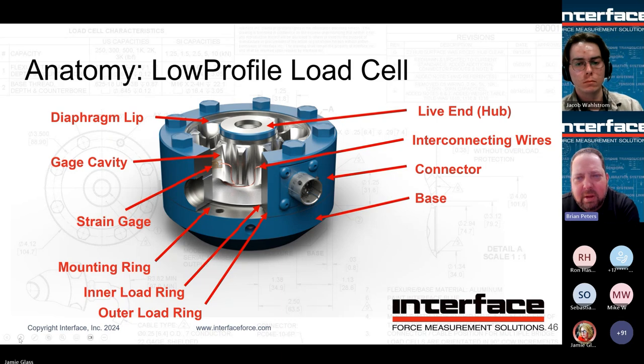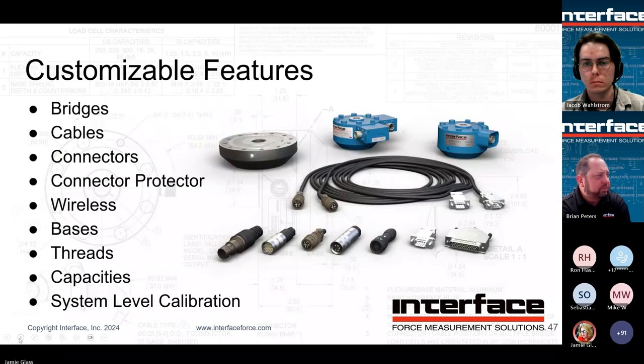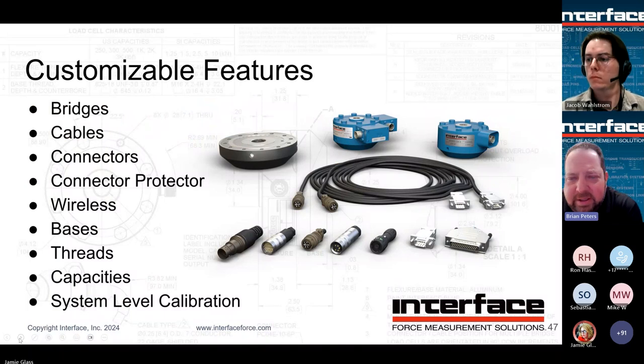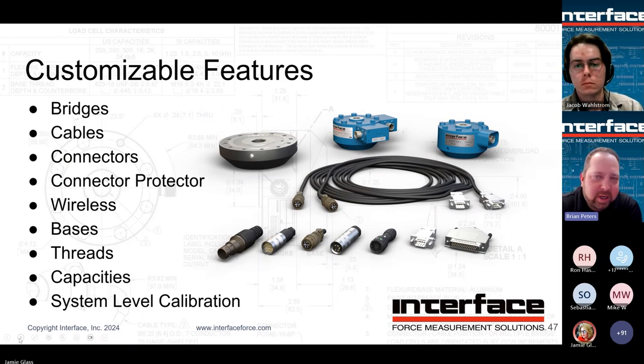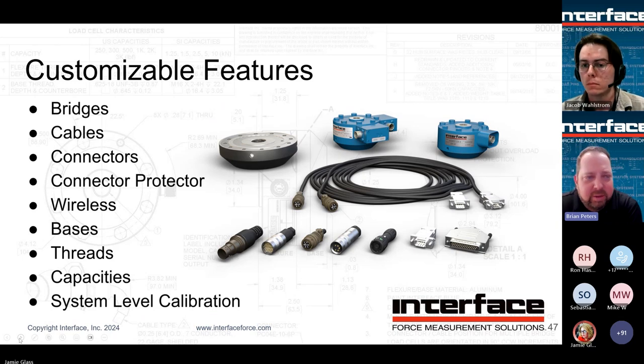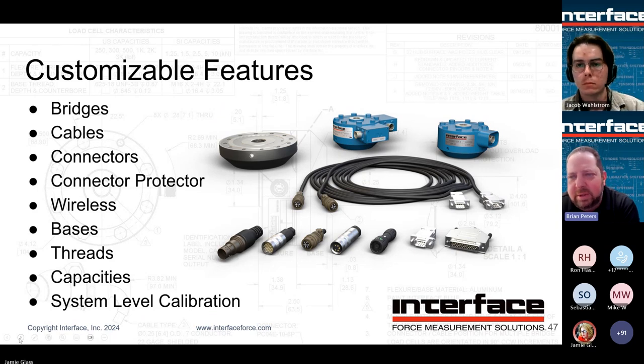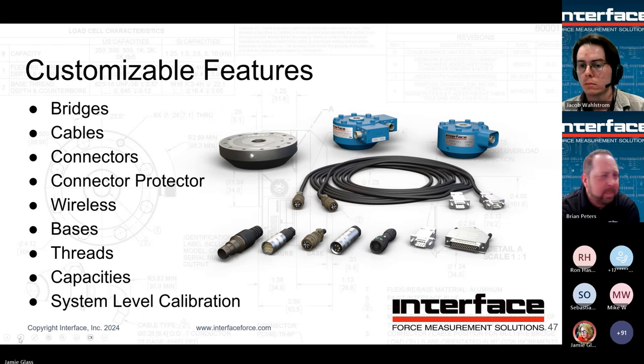So next slide. So you've got the basic load cell, and as I said, you can have many different flavors from there in terms of customization of how many bridges, what kind of connector do you want, cable, do you want wireless, base, no base, what type of threads do you want? So a lot of features can be customized from those core elements of a load cell. Next.